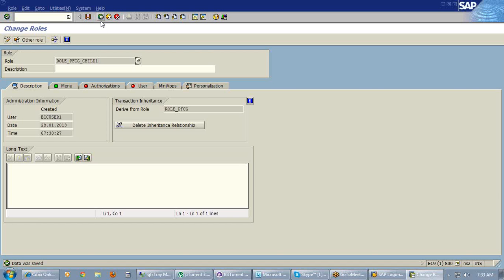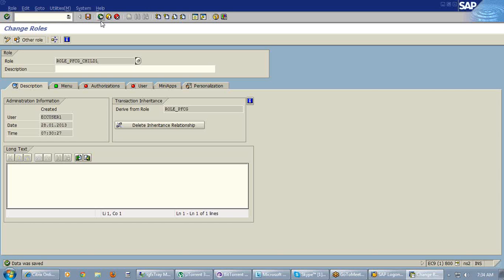So normally we are using technical T codes, right? Yeah, I have a question for you before we go there. When we delete inheritance relationship between the parent and the child, and if I go to the single role, which is the role underscore PFCG, and I make modifications, as in give access to SU01 or even access to some reports, because of the deleted inheritance, the child role will not take those modifications.